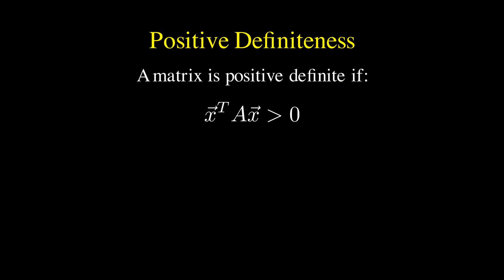And this brings us to the concept of positive defineness. A matrix is called positive definite when the quadratic form x transpose Ax is greater than 0 for all non-zero vectors x. Equivalently, and often more practically, a matrix is positive definite if and only if all of its eigenvalues are strictly positive. This is where the connection to symmetric matrices becomes crucial, because we need those eigenvalues to be real numbers in the first place before we can check if they are positive.